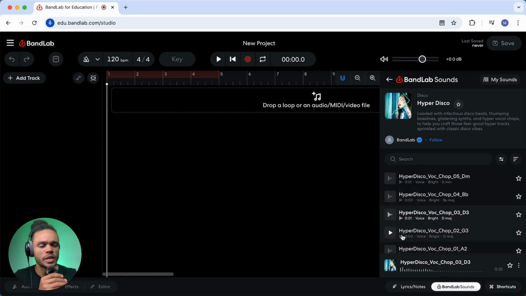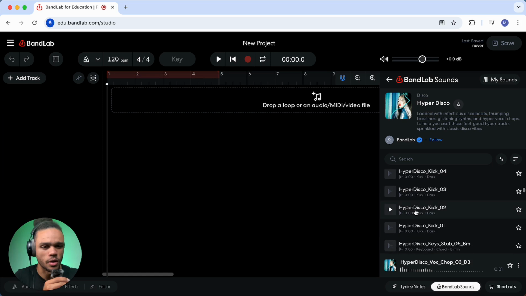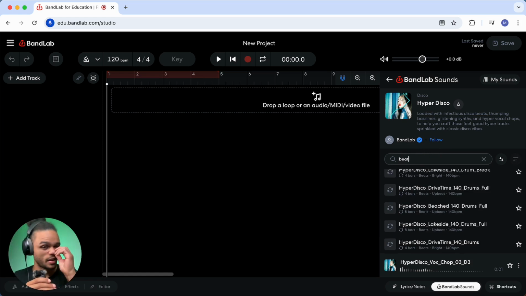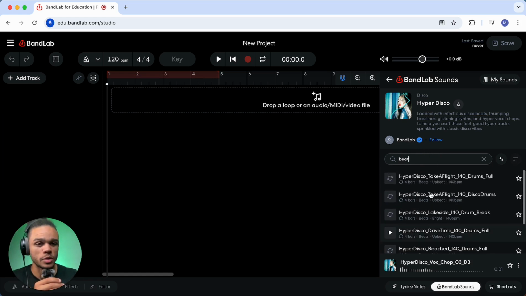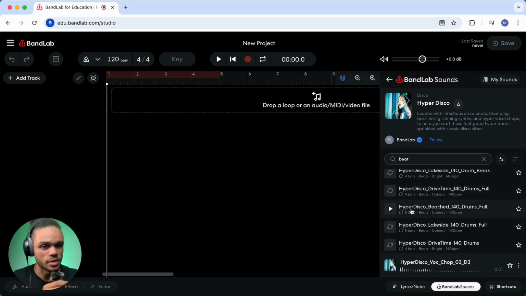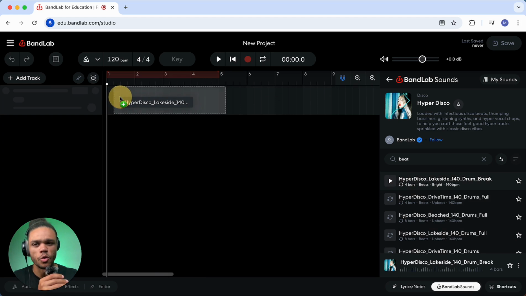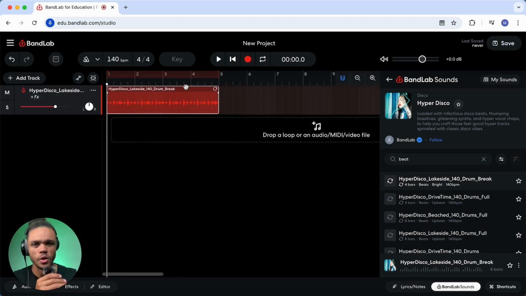All right, so what we need is something that's about four bars long, or two bars. If it has two bars, then we can extend it. So let's start off with what I need: a beat. You can use drums. Sometimes your pack won't say beats, it'll say drums. Let's see what we've got here. All right, let's work with this one because it's four bars. Notice how four bars long means it ends just before the fifth bar starts.